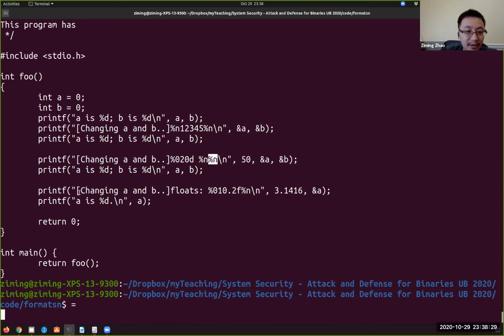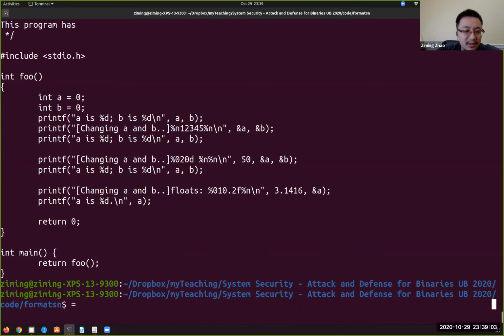After this, we have the same thing, 20 bytes here. Then this is how many? I don't know how many. It's 1, 2, 3, 4, 5, 6, 7, 8, so 8 characters. Then we have this one. Make sure the precision is 2, but the whole string will only be 10 characters. So this part will be 10 characters. So it will be 20, 10, 38. Yeah, only one. So A will be something like 38.